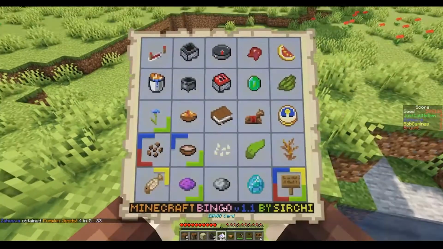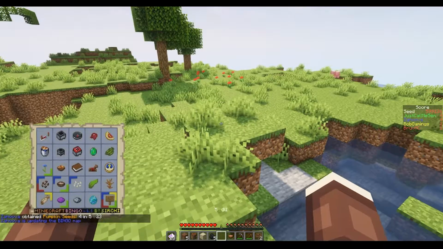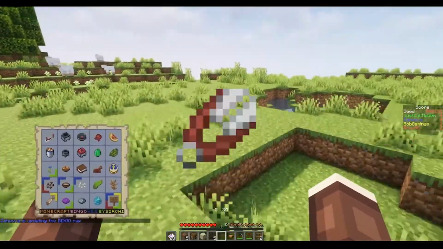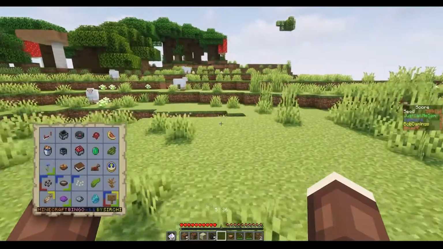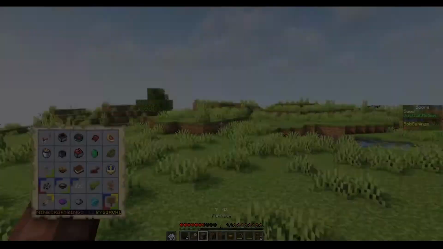They spawn anywhere, really. Mainly in, like... Oh, I see what V's doing. V, you know you can't get a dead bush without silk touch, right? No, you just need shears. Oh, right. Shears. I should have... You know? Well, she's going. I stopped it.